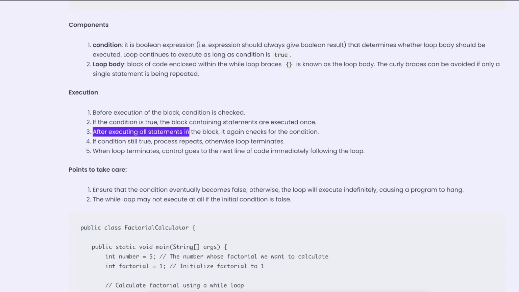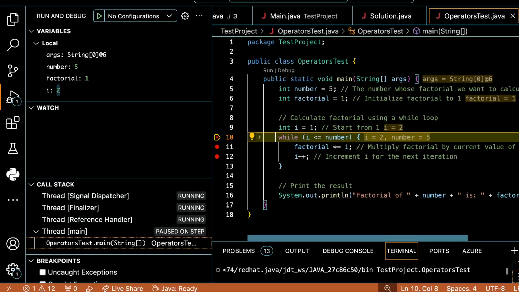After executing all the statements in the block, it again checks the condition. See, in the debugger, it again came to line number 10. Why? For the next iteration. Before the next iteration, it will check the condition.